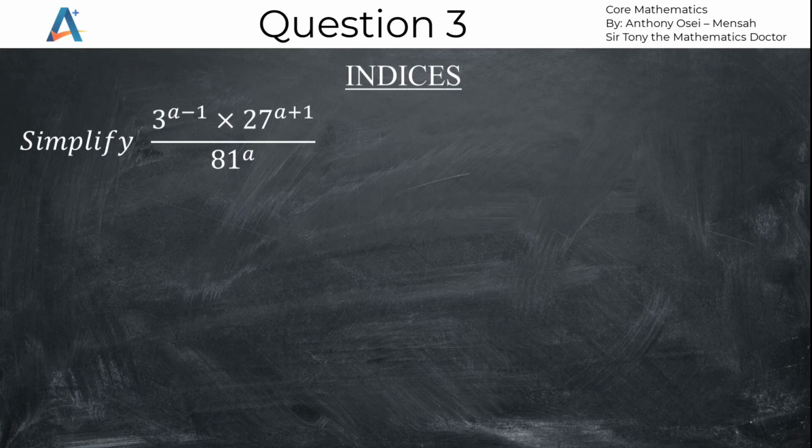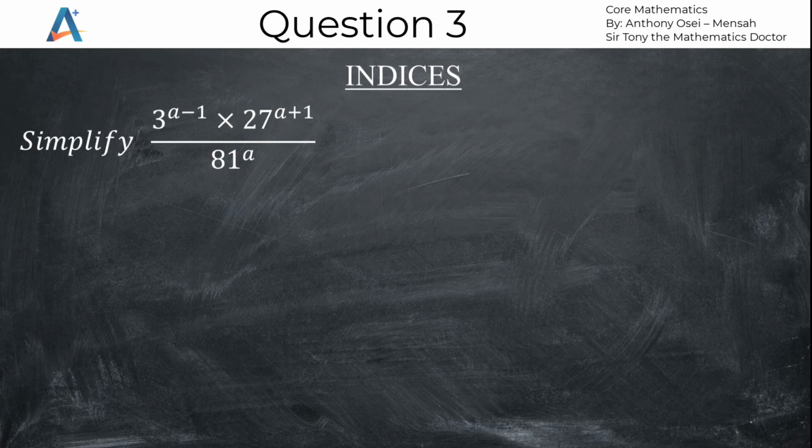So we have to solve it using the laws of indices and the properties of indices, if there are any. To begin with, the bases of the indices question will be our first target. These are base 3, base 27, and base 81. The bases are different, and to apply the laws of indices, the first condition is to make the bases the same. If you check, we can maintain base 3 and change 27 also to base 3, because it is possible. We can also change 81 to base 3.